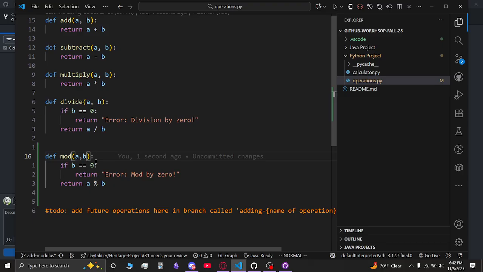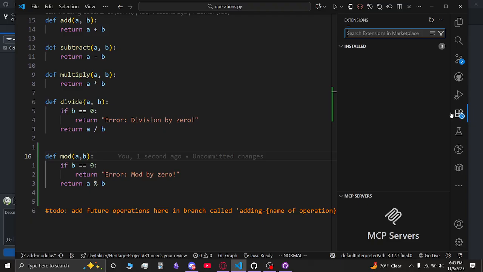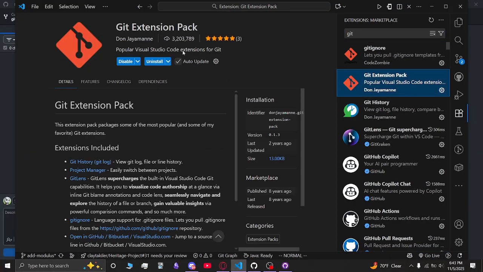If you're on VS Code, what's neat about it is you might get this right over here. This just indicates that you added something. If it doesn't, what you should do is install an extension for Git. I think if you just look up Git in extensions, it should show up. Yeah, the Git extension pack, you just want to install that. It contains a bunch of tools to make your VS Code or IDE a lot more usable for Git, and that includes highlighting changes. You can also add, make commits, and do all that. We'll go into that later, but for now, let's just install that.